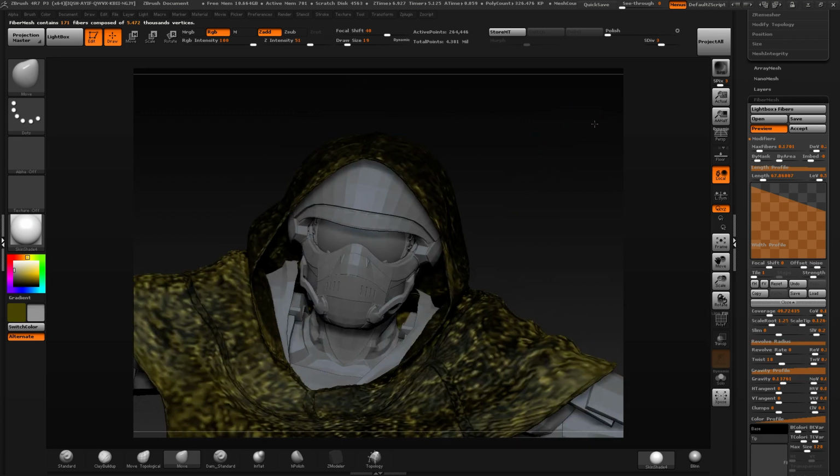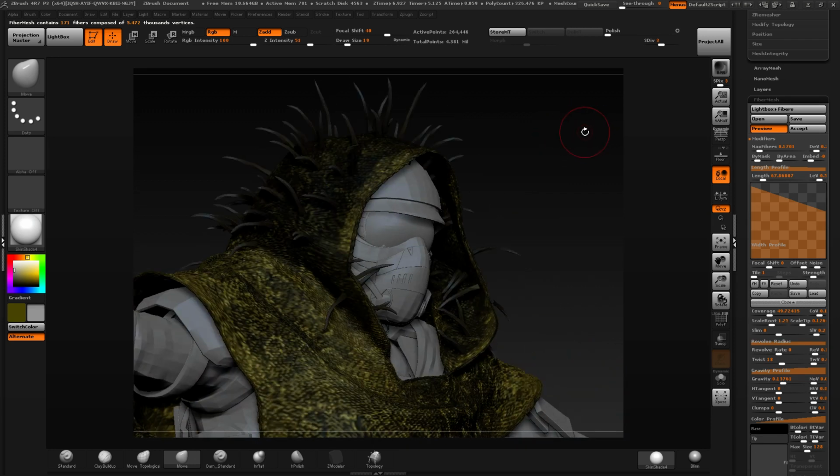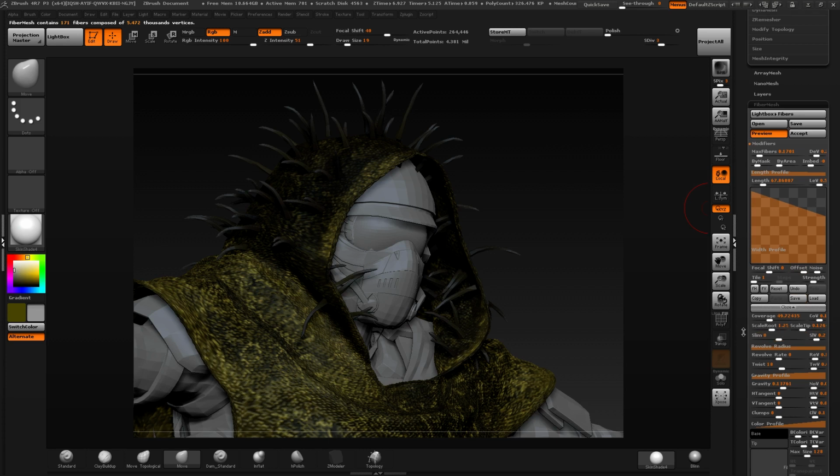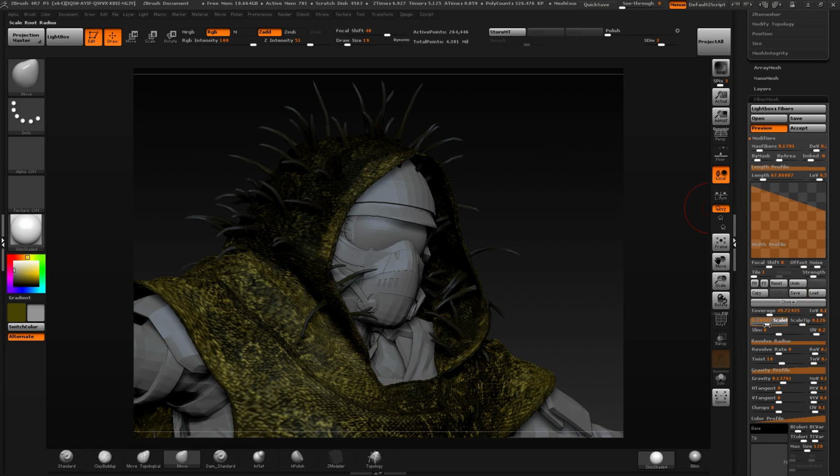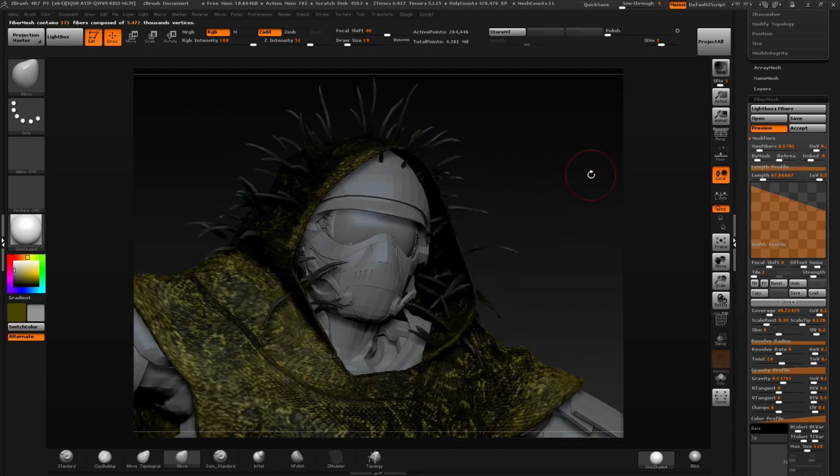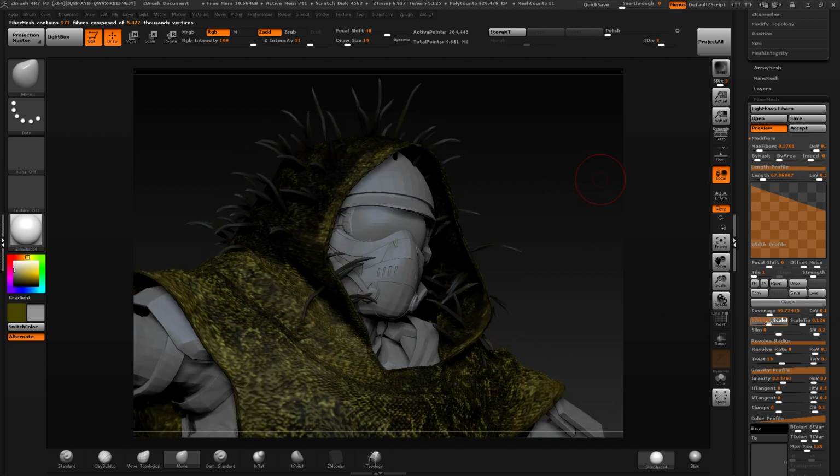But that's fine, because they really should just kind of poke through anyway. So let's scale the roots down, and also play with our width curve a bit.